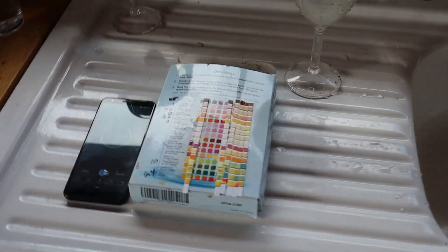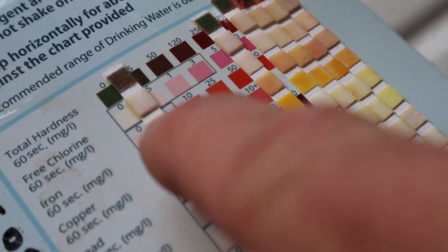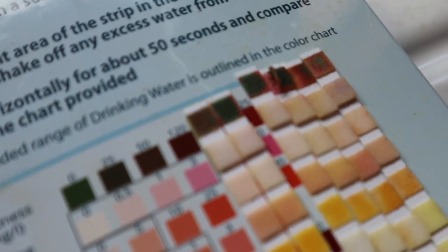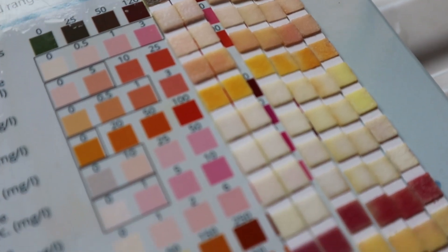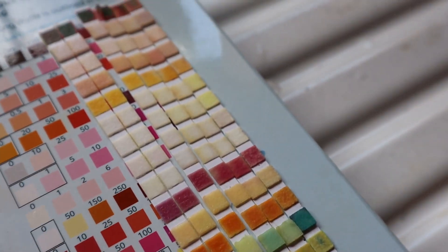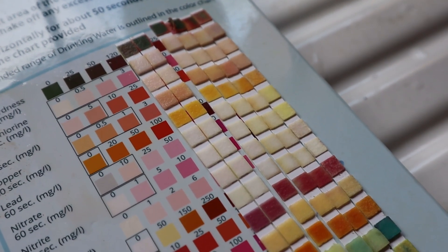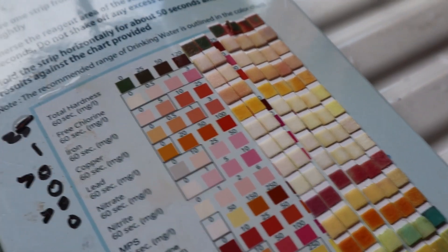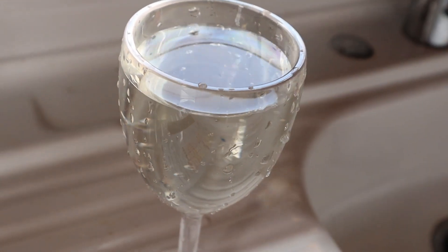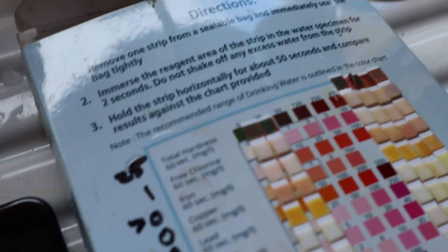The results are in and rather surprising. My unfiltered iron, according to this test, is exactly the same — in fact, all of them are the same. As filtered — now, there may be some variation because it's been sitting for a long time. I think this has more to do with my test strips than the actual thing, because I know there is less iron, because I see my shower not turning red immediately. I think in order for it to turn rust color it has to be oxygenated. But that's interesting — I tested it and got exactly the same results despite all those filters.